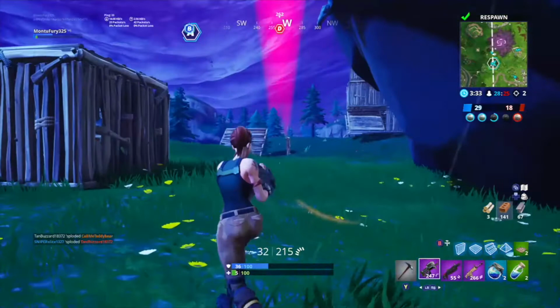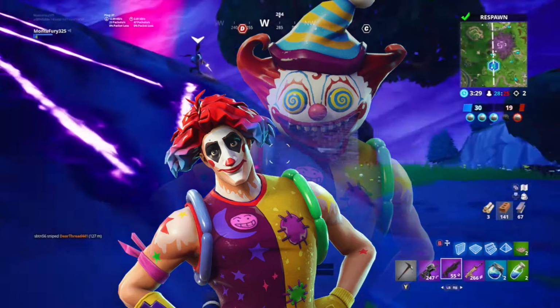Number 4 and number 3 are combined, kind of. They're basically the same. It's Night-Night and Peekaboo. These are the two clown skins. They're unlockable styles.